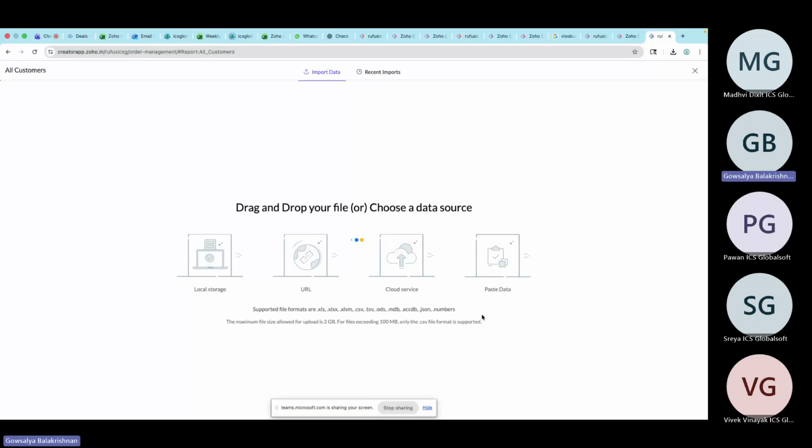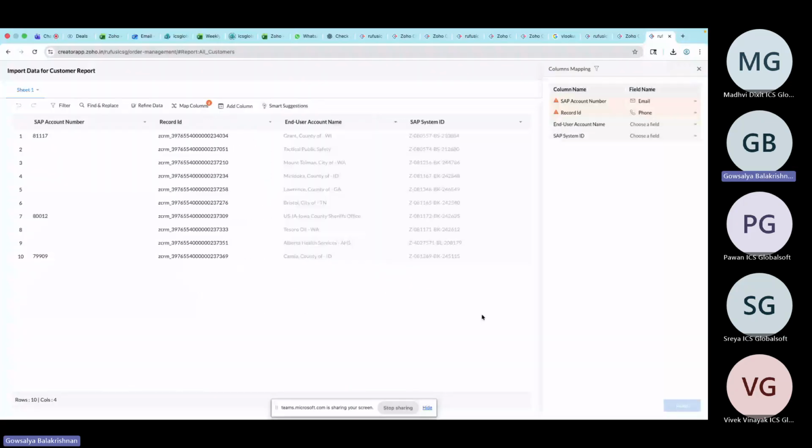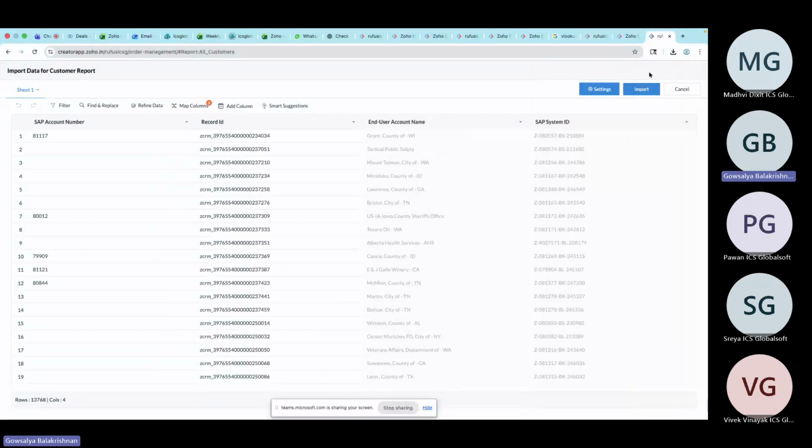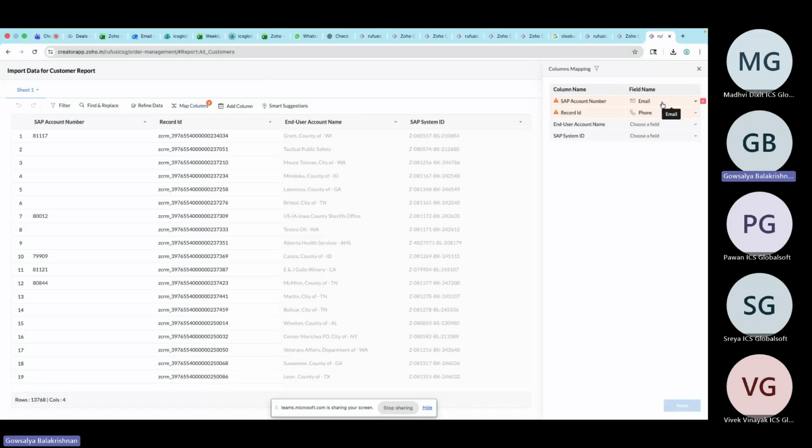I think it's a big file. Okay, then it will give you all the fields in the Excel file here. You can map these columns with your form fields.